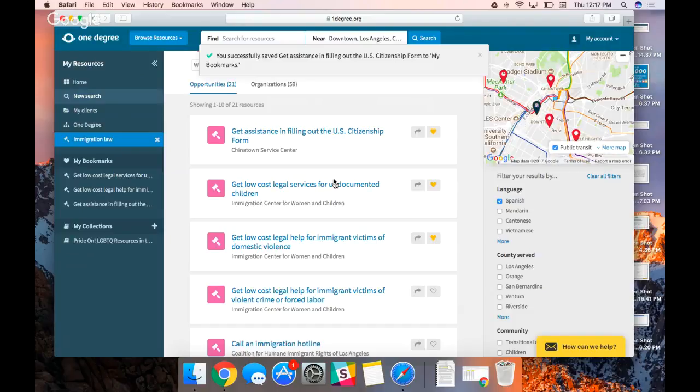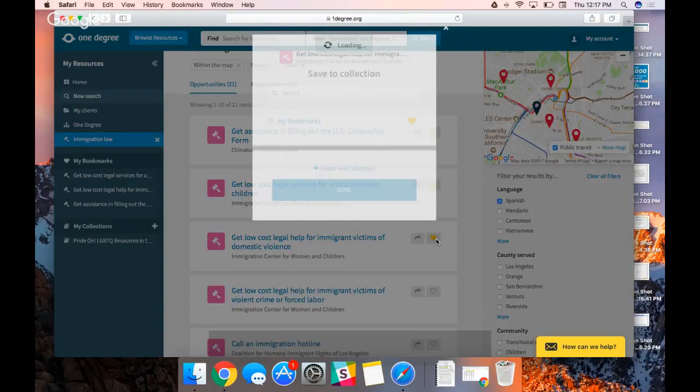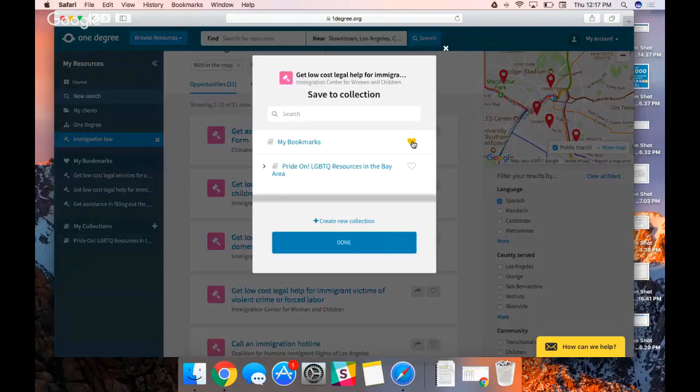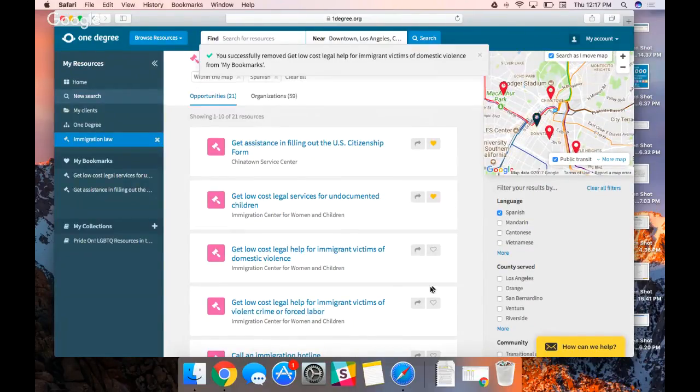And maybe I realize, oh, oops, I gave them two opportunities at the same center. And we're looking at helping a client with undocumented children, so we don't need this one anymore. So I click the heart here. And then to remove from my bookmarks, I just click on the heart again. And you can see now it's no longer yellow. That means it was removed from my bookmarks, and I'm all set. And you can do that with any resources you want, and they'll show up right here in your bookmarks.